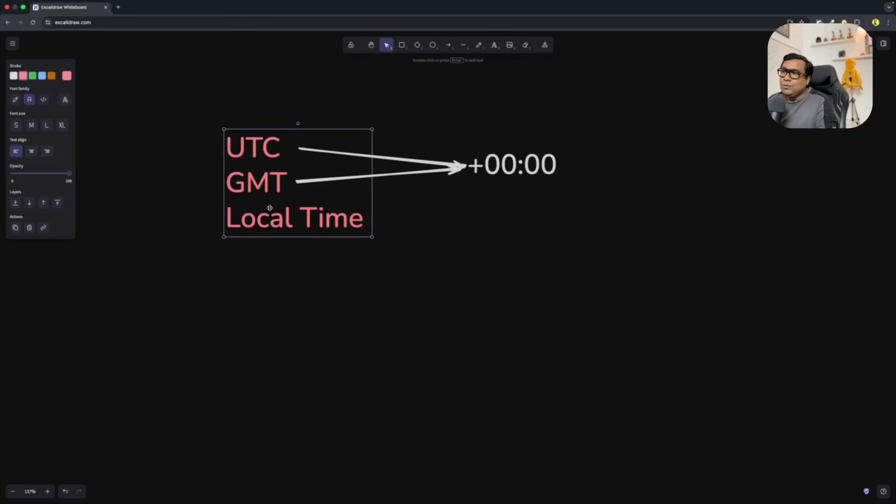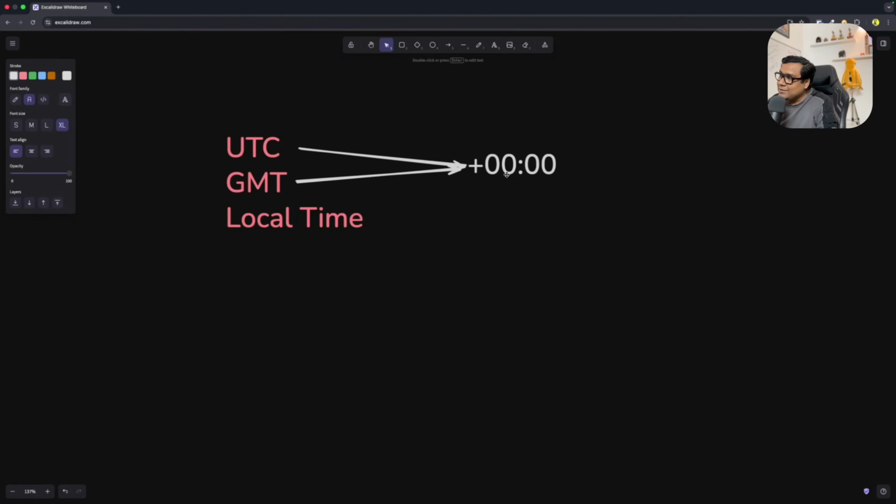What is local time? Local time is nothing but the time that you are seeing on your clock now. On my clock, there is a time that I'm seeing being in India. In your clock, you might be seeing a completely different time than what I am seeing right now. And this local time is always driven by the time zone that we are in. Now, there are different kinds of time zones and different kinds of time zone offsets. And every time zone offset in the world is defined as an offset from this UTC.